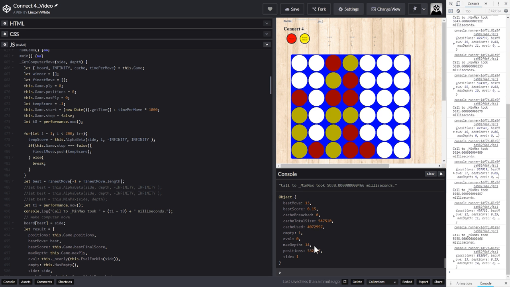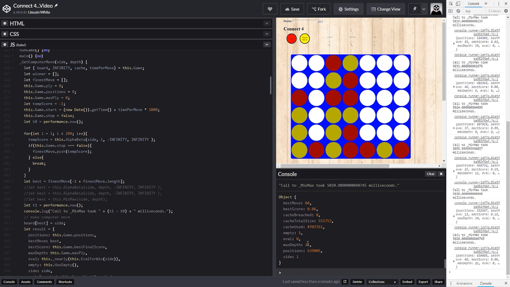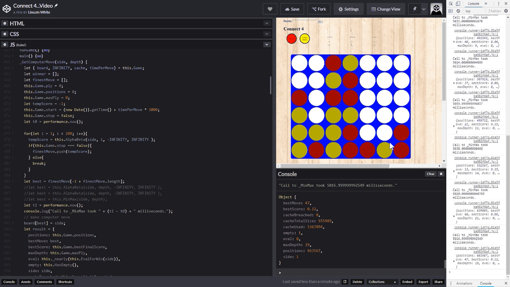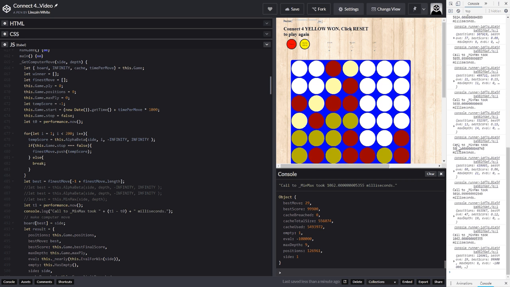You see that there, it went to a depth of 14, and that's exactly what I was talking about. Because there's less pieces in the game now, it is now going to new depths, and now it's gone to 21. It's got no choice but to go there. And there you go, you beat me.